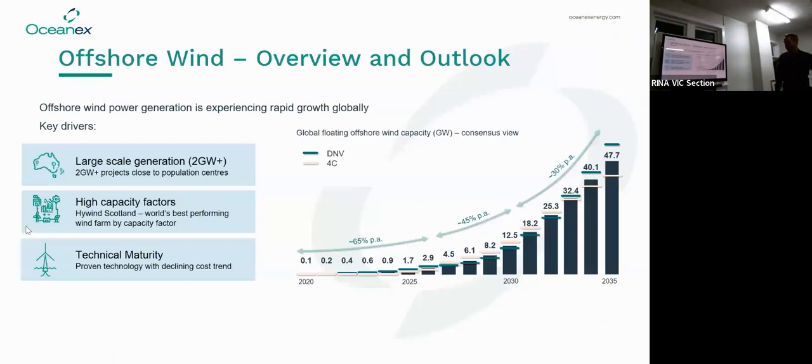But anyway, offshore wind itself, a bit of an overview worldwide. Obviously a lot of discussion in Australia, but you'll see worldwide it's absolutely booming. Some of the figures are just mind-blowing. GWEC, the Global Wind Energy Council, has set targets of 380 gigawatts by 2030 and 2,000 gigawatts by 2050. The reason behind that, the offshore wind sales pitch, which is well known nowadays, is the capacity to get large scale generation near to our population centres, and it's incredibly difficult to do it in other ways. So it's a really important part of the mix.